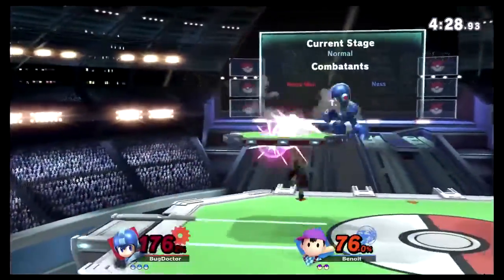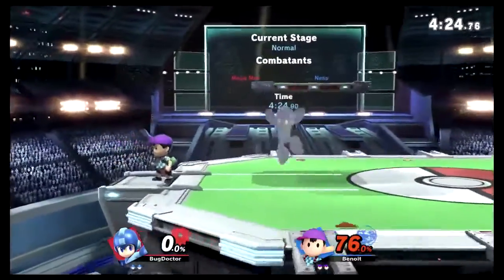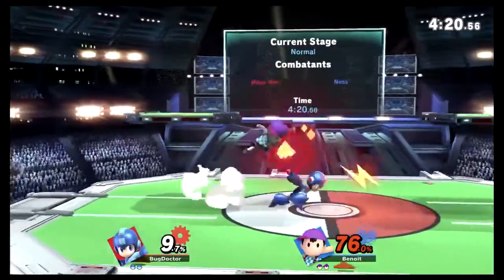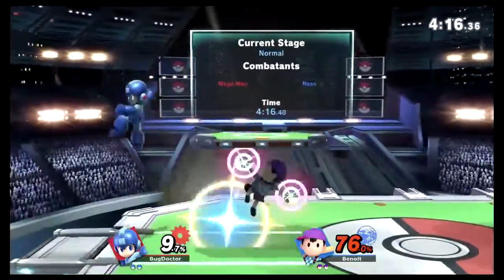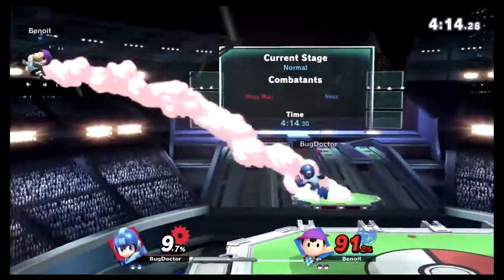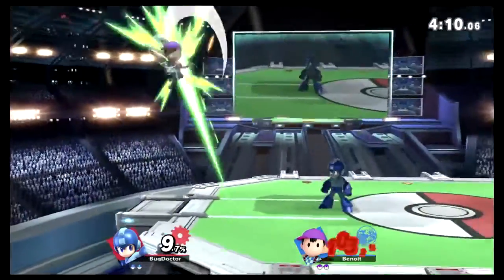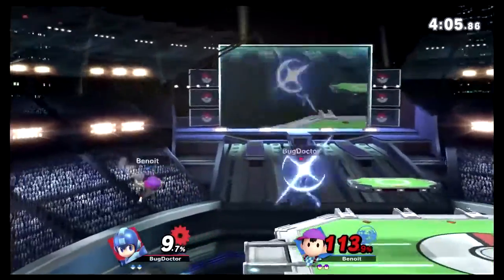169, 176 for BugDoctor. Tech in. There's the tech in we were talking about on the platform. Players tend to tech in towards center stage. So, if you're playing, be mindful of that. You gotta tech just the edge, gotta tech just on platform, really tech in. You'll get it more often than you think. Corner pressure now, though. Full stock lead for BugDoctor, pretty much just needs to close out this one.